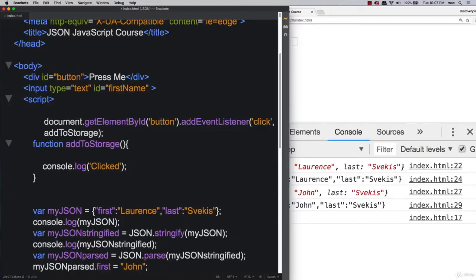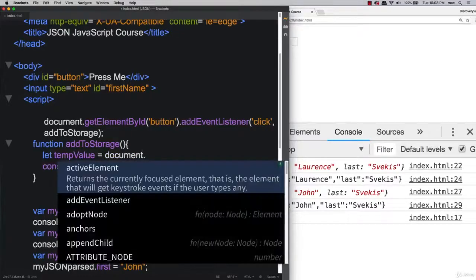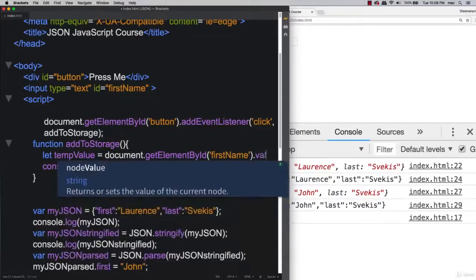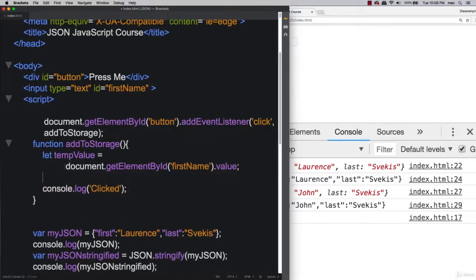So once it gets clicked, then let's do a variable or do let. So just do a temporary variable, and let and const give you more scope control over your variables. So that's with ES6. So let's do let, and within let, we're going to do temp value. So this is going to be the value of the first name, and using the document object, I use just get element by ID, first name. So usually the easiest way to grab a value, and then within here, we're just going to output that value whenever it gets clicked.